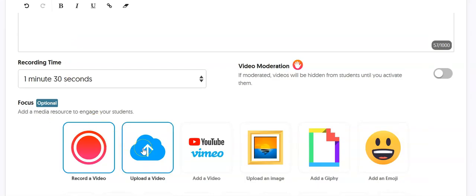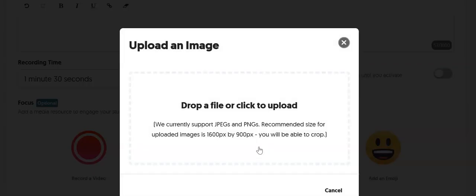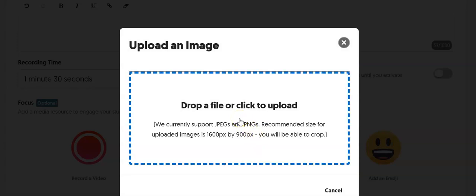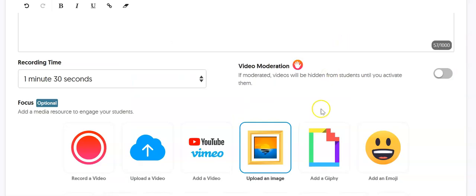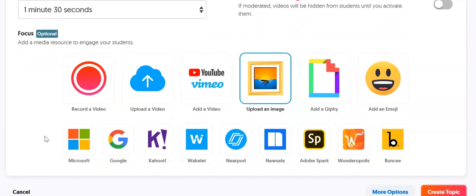You can upload a video, as I said, that's already prepared. If you have something loaded onto YouTube, you have the option to do that. You can upload an image, and all you have to do is drop or click. You can look through your computer as well. You'll have an opportunity to do that. So I could drop something from my desktop if I wanted to, but I'll skip it for now. And you can allow students to add emojis. Basically, anything that you want in terms of a responsive prompt can be added here.